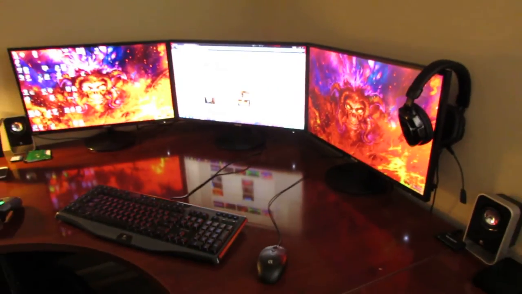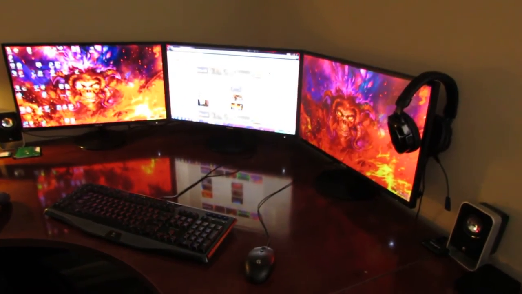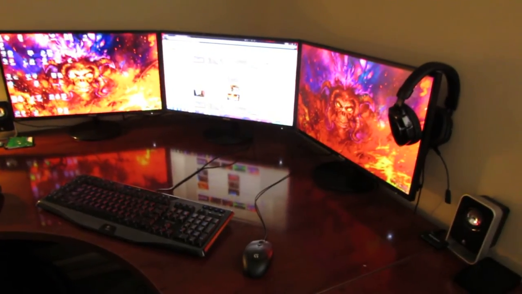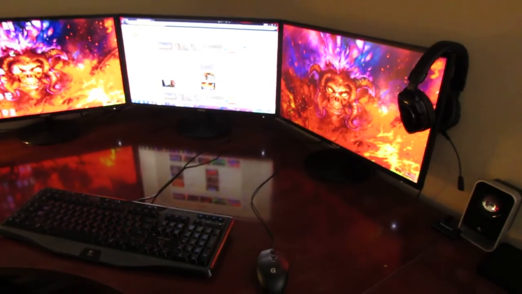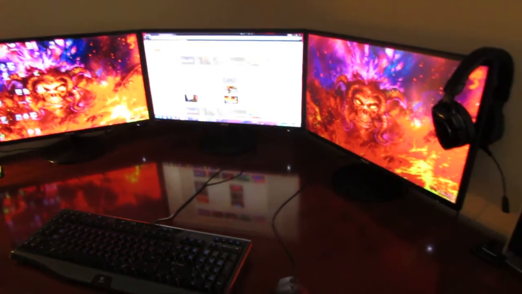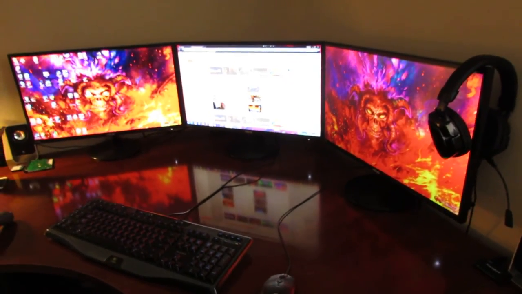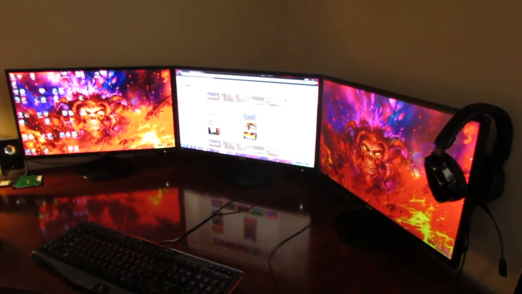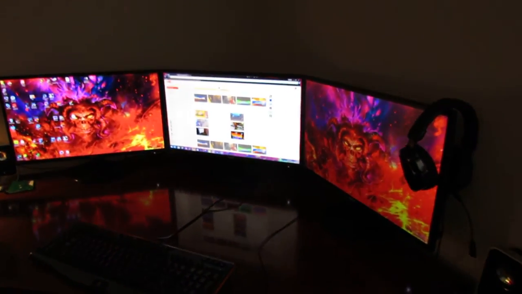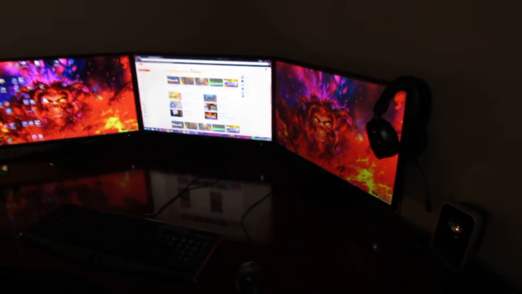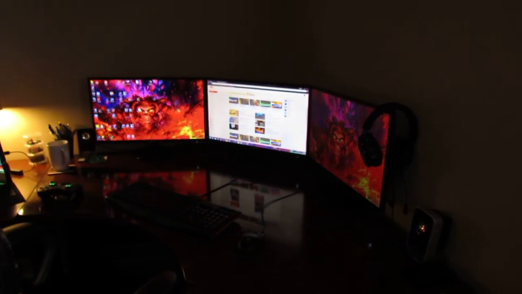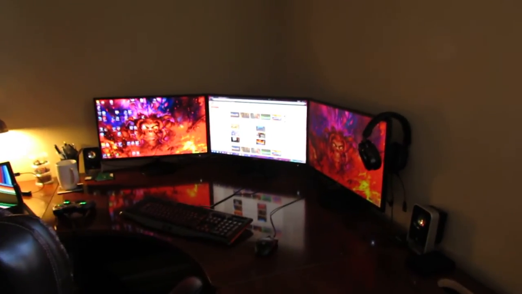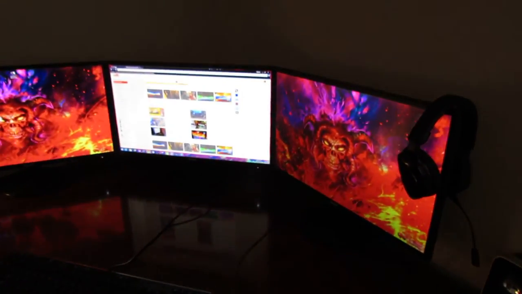Anyway, let's move on. This is my main PC desktop setup, and you guys have seen this a few times already with my 3D surround gaming test videos that I've been working on. Basically, I picked this up a couple of weeks ago, and this is a PC upgrade that I've been wanting to do for a long time now. I haven't actually upgraded my PC for many years, believe it or not. It's been about 4.5 years since my last PC upgrade. So I thought I was due to get something decent.